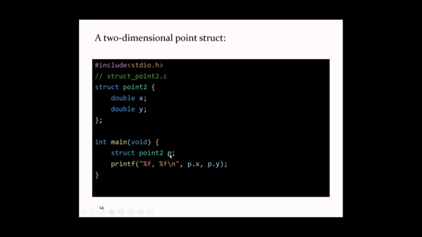So when you make an object of type struct point2, sorry, the volume's a little loud. When you make an object of type struct point2, what happens is you get a chunk of memory. That chunk of memory has two doubles in it, one labeled x and one labeled y. You can have as many of these members as you want, and the types don't matter. So you could have another int, you could have a pointer to a char for a string, and so on and so forth. You can have as many members as you like.